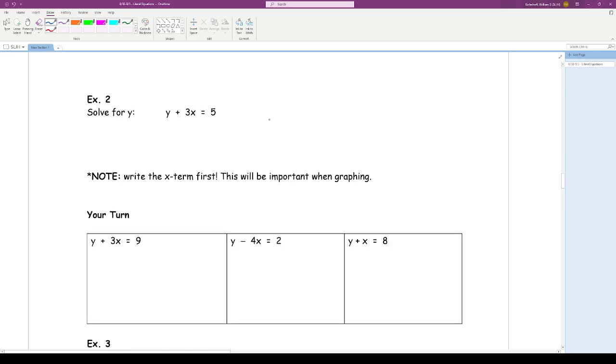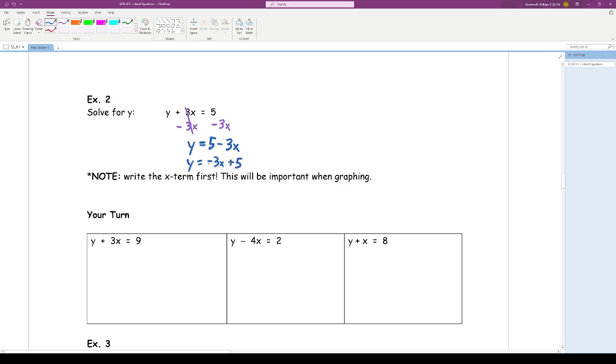For example 2, we're solving for y. The only difference now is there's x's on the left instead of constants. We handle it the exact same way by subtracting that thing and moving it to the other side. So here we would end up with y on the left equals 5 minus 3x. That's one way we could write it. It would be equivalent to write y equals and swap these two terms. So remember, this 3x is negative, so we could put the negative 3x first, and then this positive 5 after.